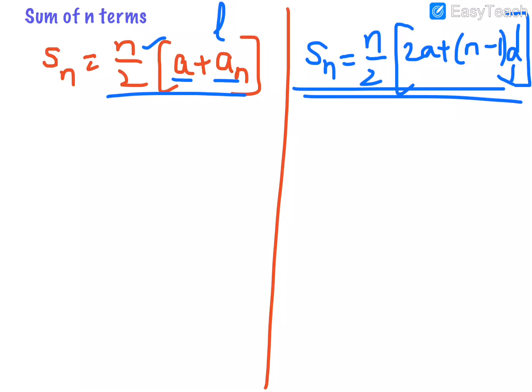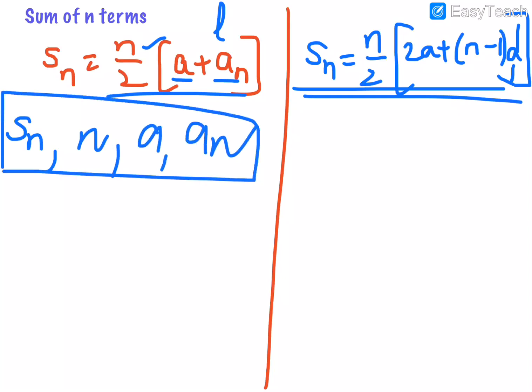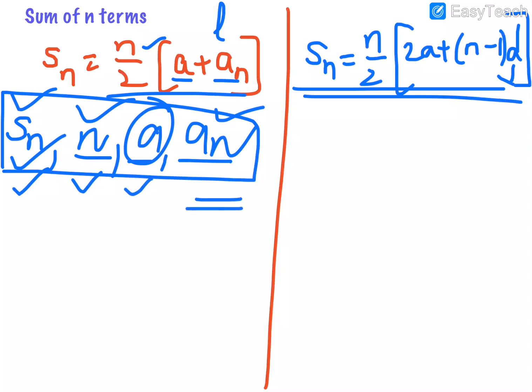Now as I told you in the previous video, what are the factors in this? Sn, n, a, an. Out of these four, they may give you three terms clearly and ask you to find out one term. It may be anything. Sometimes they'll give you n, a and an and ask you to find out Sn. Sometimes they'll give you these three and ask to find out this one, like that. This way, once you have a formula, we may be asked to find out whatever.